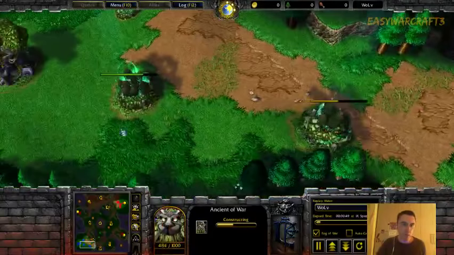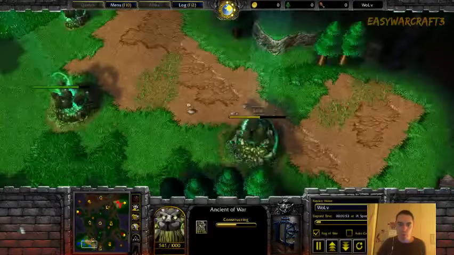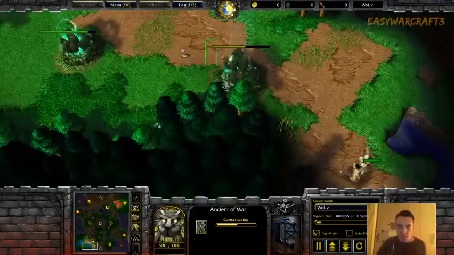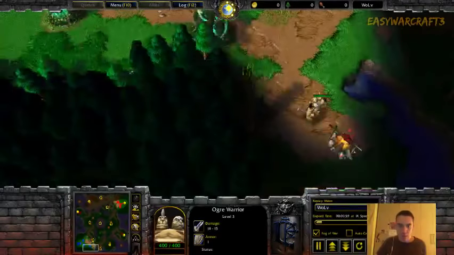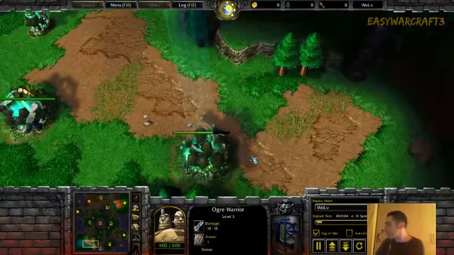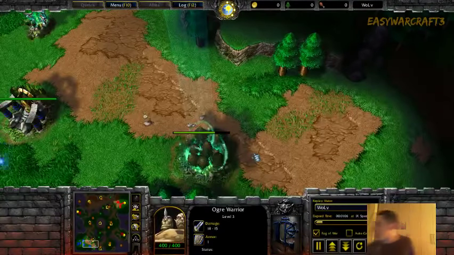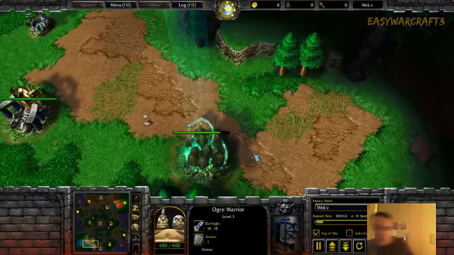And Foggy is opening, as we can see, with an Ancient of War. Standard creep route for Night Elves. You put your Ancient of War here next to this small creep camp. It's kind of easy to creep, but if you don't use the Ancient of War, you're going to absorb too much damage on your hero. So the fastest and most efficient way to creep this camp is always to use the Ancient of War.